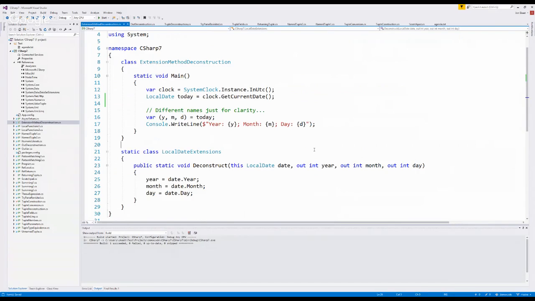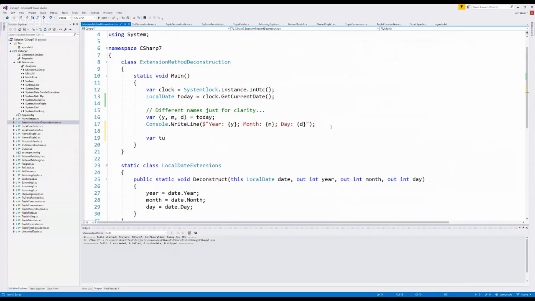And now the final part of deconstruction is similar in terms of matching aspects of a type. In this case, it's matching deconstruct as a method name, and tuples, in fact, don't have a deconstruct method. They are just deconstructed by the compiler itself, at least as far as I've seen.